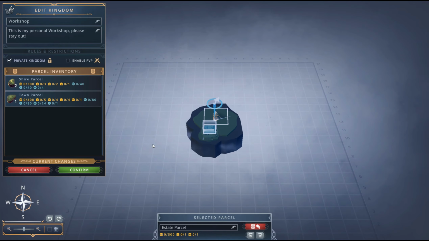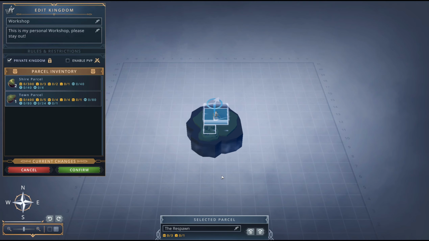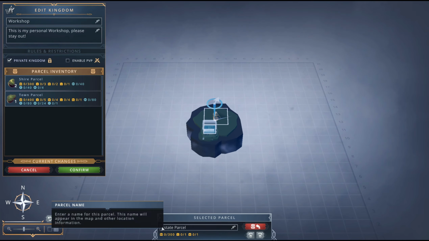Just a side thing that you might want to change. I also like to call this the respawn instead of starter parcel. On the bottom right here, as soon as you select a parcel, you can change its title. The default title is the parcel name. So for example, if I take the estate parcel that I just dragged in, it will state estate parcel.